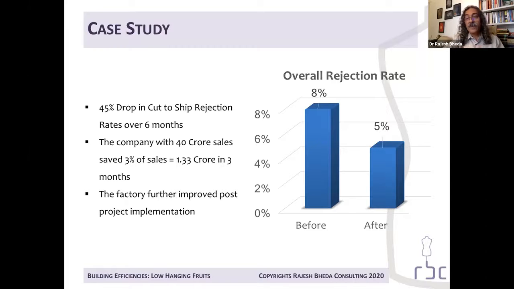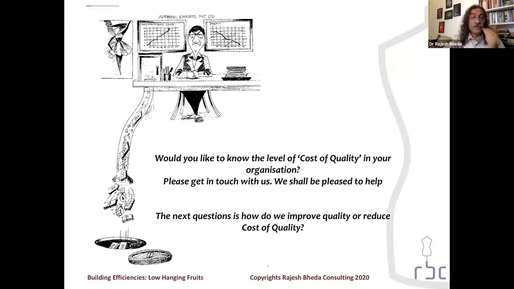Depending on the factory's size and their baseline, the performance or the potential may vary, but this is a clear example of if we are able to focus on cost of quality and get our right first time level right, then there's a tremendous amount of potential there. So it is important that companies understand cost of quality, cost of poor quality, and then ensure or focus their attention on improving right first time across the processes. It can really, really help. And we shall be more than happy to help any of the companies that may be interested.